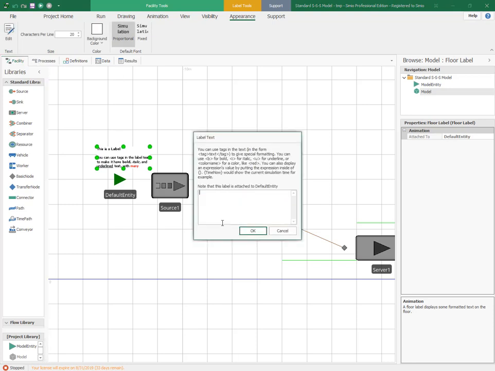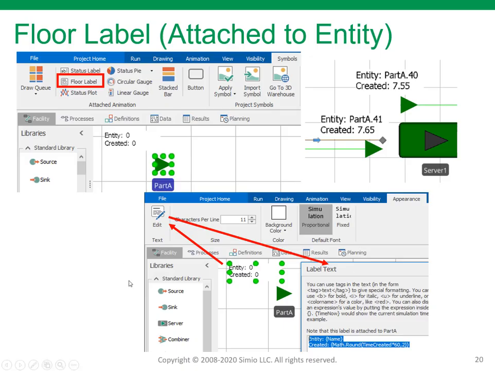So the first thing I'm going to do is delete all that text, and then I'm going to add the two components that we saw on the slide. Go back to the slide. We're interested in two things. We want to have the entity name, and we want to have the time that the entity was created. It's a little difficult to see down here, so I'm going to do that right here.